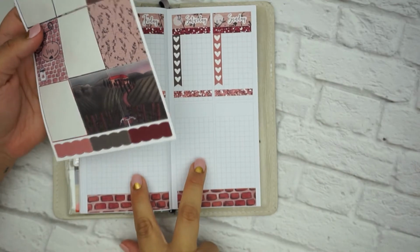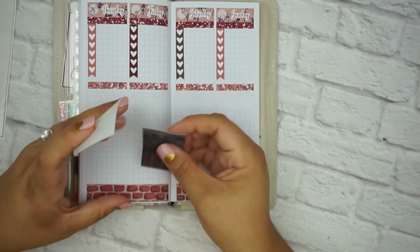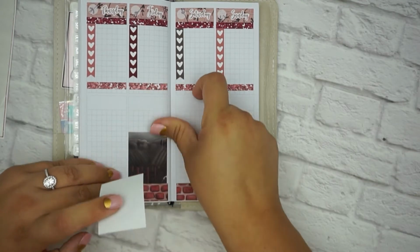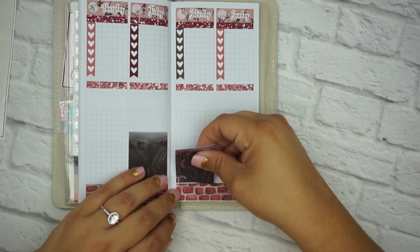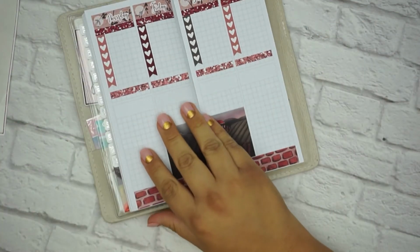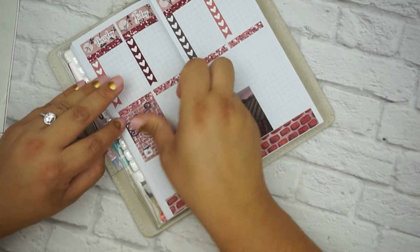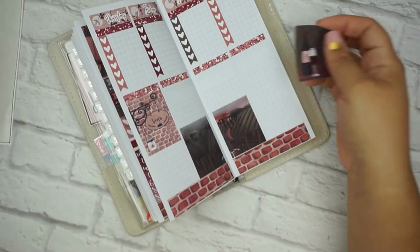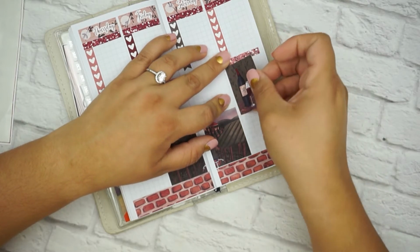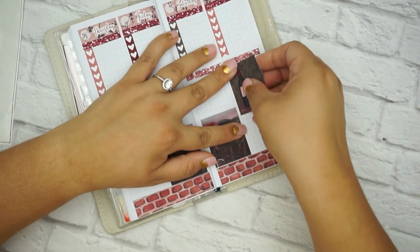So I'm gonna put this scene between these two days. This scene is adorable. This is my favorite. I think I changed it a little bit because I think this kit that I have here was the rough draft kit. I typically print out a kit whenever I'm done designing, just to make sure that it looks good and to check it. But sometimes after I print that rough draft, I will go back and edit a few things if I don't like how something in one of the boxes looked, or if I think it's missing something. So I may have changed a little bit on this, but it should be pretty close to the one that's in the shop.